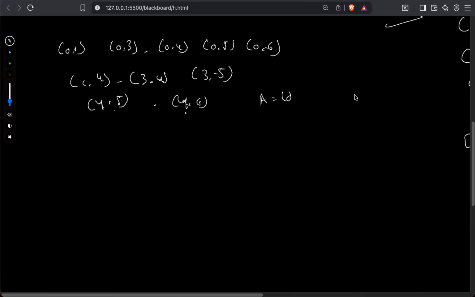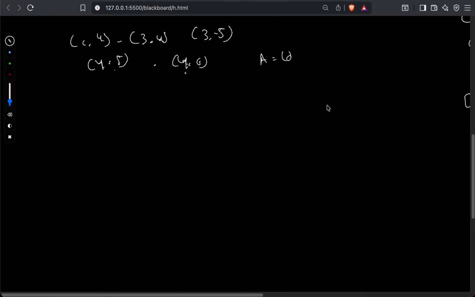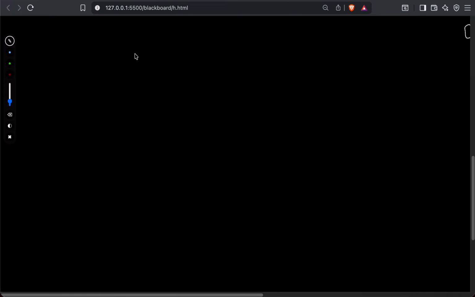The first thing is always to read the problem slowly and find the most important words. In this problem the keywords are pairs: we need two elements, and i is less than j, so the left index must always be smaller.